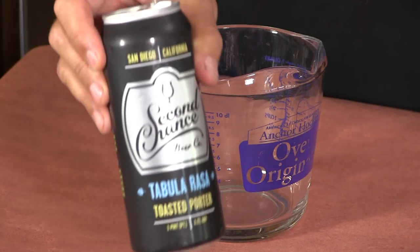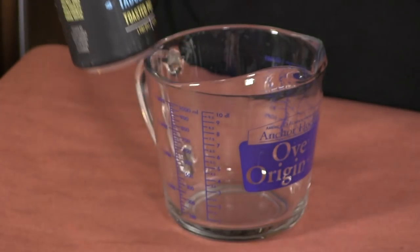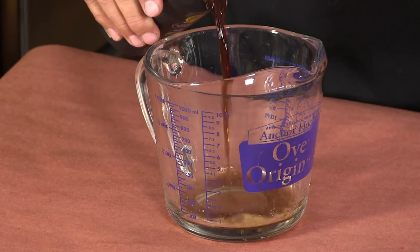On this cook I'm going to be using a rub, and whenever I'm cooking beef ribs I always like to use a binder — whether it's Worcestershire sauce, mustard, mustard with a little pickle juice, or beef broth. It just adds another level of flavor and also helps that rub adhere to the meat. For this cook we're going to use a concoction I was messing around with last week — it's really, really good and definitely worth trying out. I'm using a toasted porter from a local brewery called Second Chance; the beer is called Tabula Raza. If you don't have access to a toasted porter like this, a stout like Guinness is great.